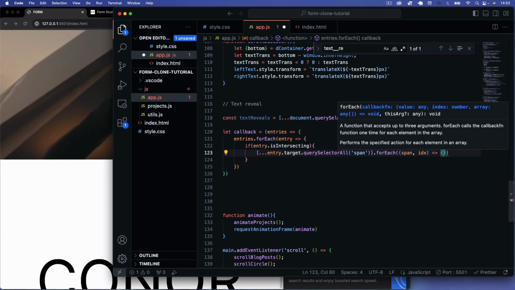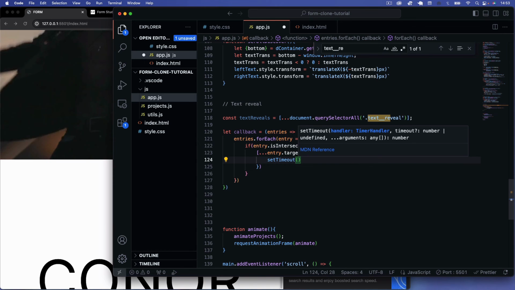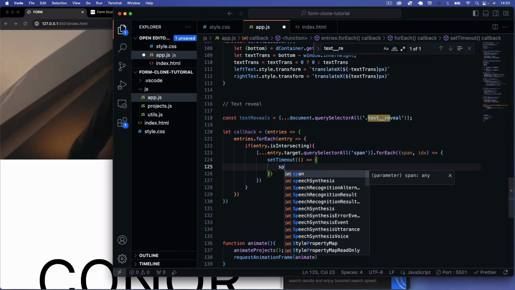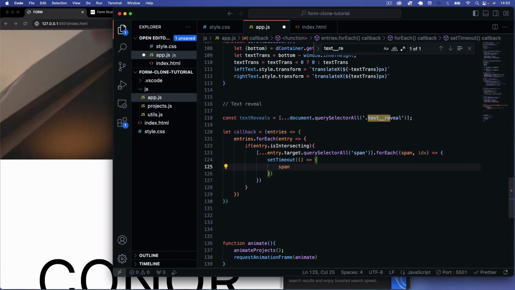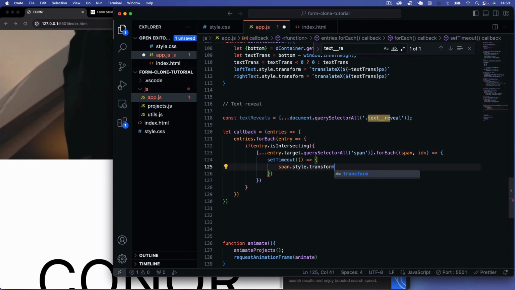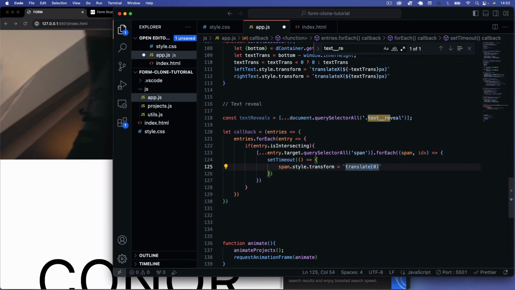Then we say we want to set timeout, and this takes in the callback function itself. And here we take each of the individual span elements, .style, .transform, and that's going to equal translate 0 on the y-axis, and that will bring them into the viewport.